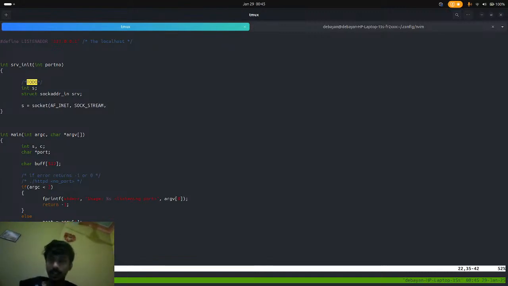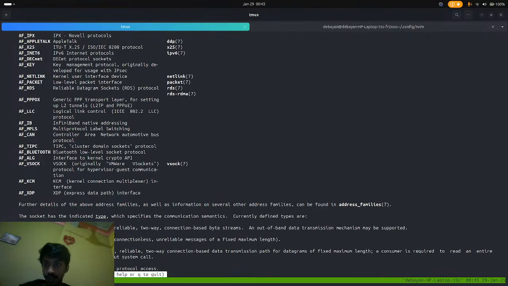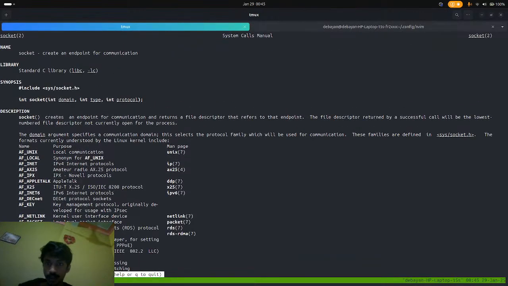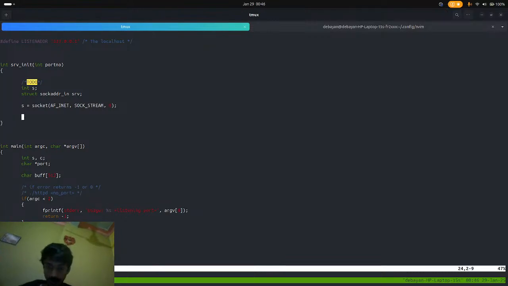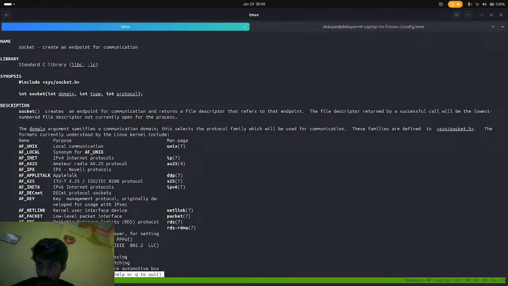And basically next I need a number, that will be the protocol. I need 0 by default. I don't know what this is, but it is completely defined nicely here. Protocol, here you can see protocol. So the domain, type and protocol, everything is properly set up. Now what I want is, oops, if I have a socket, let me see what the return type is.